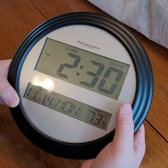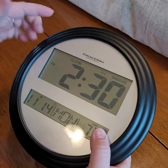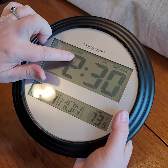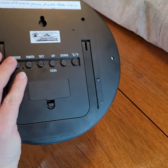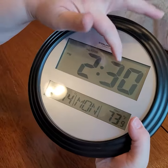So to turn the alarm off, when it's on the alarm screen, which you just hit mode to go between alarm, this is hitting mode that goes between alarm and time. Okay. When you're on the alarm screen, then you go back here and you can use either the up or down buttons. Okay. So I'm going to hit the up button and ta-da, the alarm is now off.